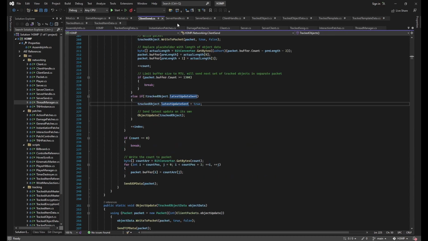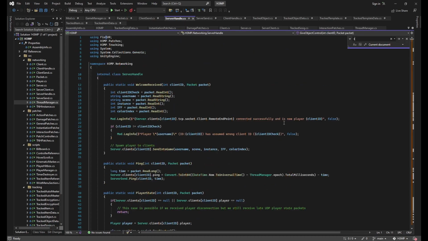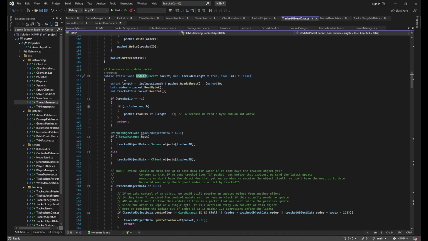Now, when a server receives one of these packets with a bunch of tracked object data in it, it's going to read each of the tracked objects from them. It's going to make a call to tracked object data update for every tracked object data that is supposed to be in that packet. So update will first read the length of the tracked object data, it will then read the order, and then the tracked ID.